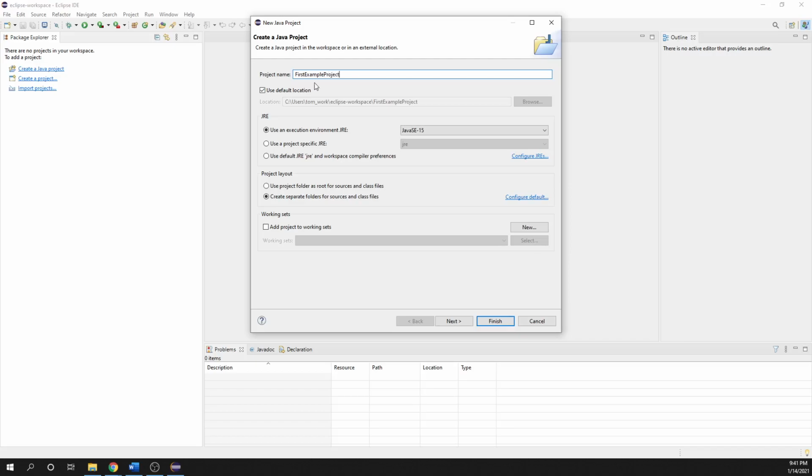I would not put spaces in here, especially if you're on a Mac. I would name these similar to how you name classes and variables in Java, with no spaces. Most of this stuff you can just leave alone and click Next.